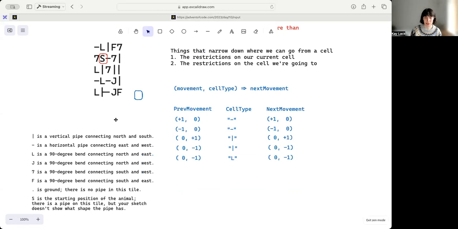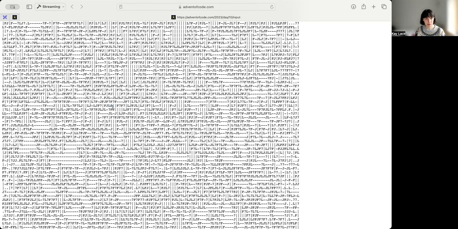Part 2 may cause us some issues, but yeah, there's no branching. So if we look at this, F, cross down, J, F, L.